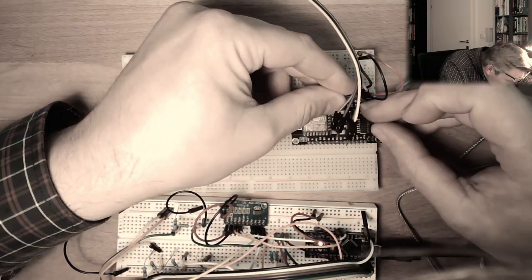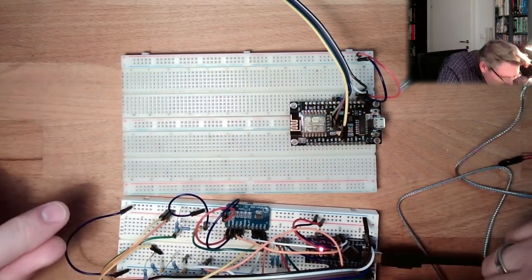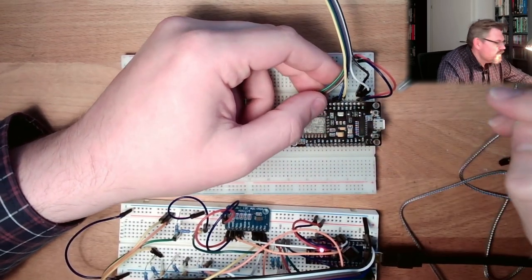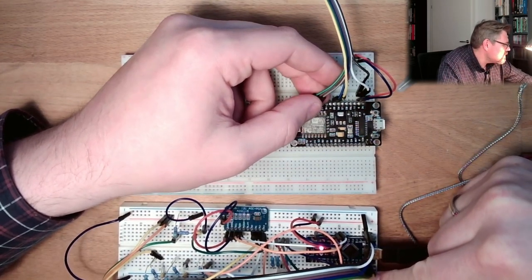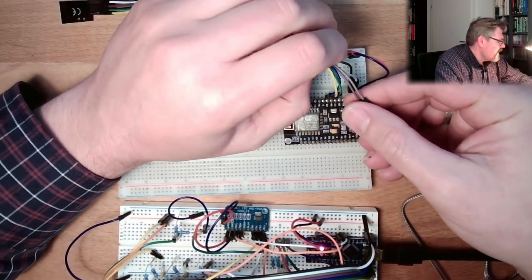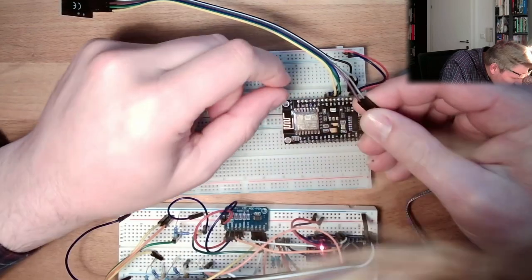That's the SPI pins of the ESP. You can find it on the internet. Then yellow. Yellow was on 12. Here it's 12, right? This is MISO, and it should go to D6. Then we have the green one. This is MOSI, and this should go to D7. And I will not use the hardware chip select, CS. This was 9. 9 was chip select, and chip enable was 8. I will use here D3 and D4.